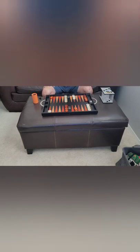Another negative, this might vary from person to person, but since the checkers are so small, and I know the Middle Eastern boards have smaller boards and they use small checkers too, it's easier if they're dished.